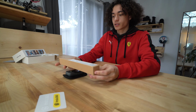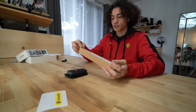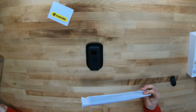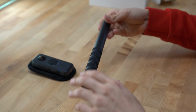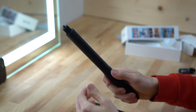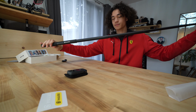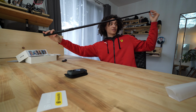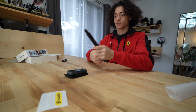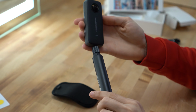This is the Insta360... what's it? Selfie stick. You have to purchase this separately, but apparently you can make the entire thing disappear. Oh wow. It looks pretty nice. There's a good grip, and oh wow, extends pretty far. Kind of like a lightsaber, and I guess we'll see how this looks.